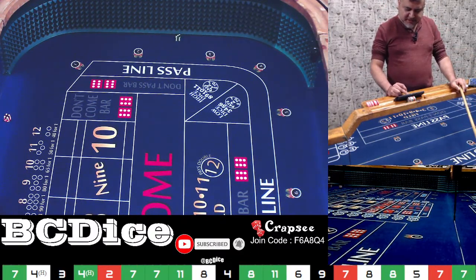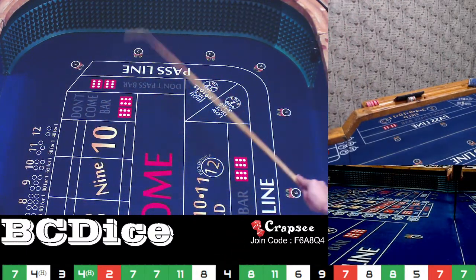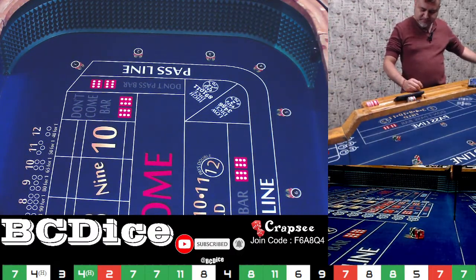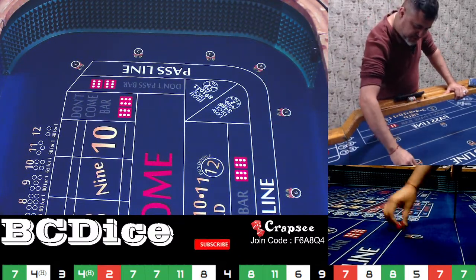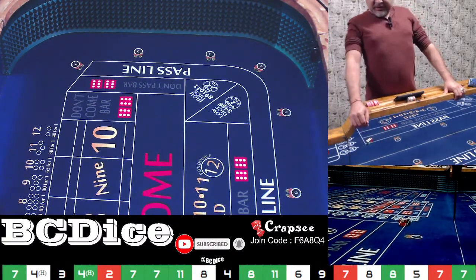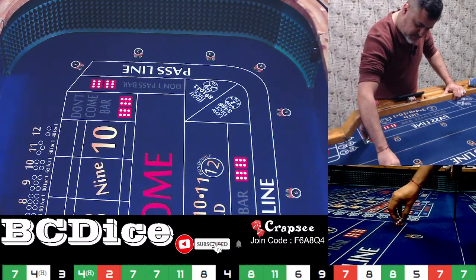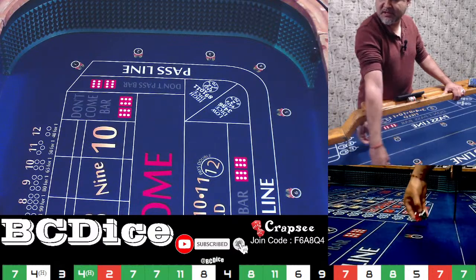So there's another die set that I like to try, which is the 6-2, 6-3. On this die set, I like to throw it a little bit deeper into the table, almost close to the wall. So let's do that. Let's change it to 6-2, 6-3. I like to do less rotation on this one. I don't do too much rotation. I like to grab it just by the tips of my fingers.